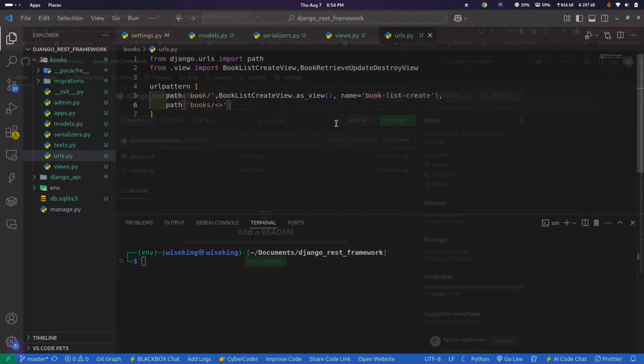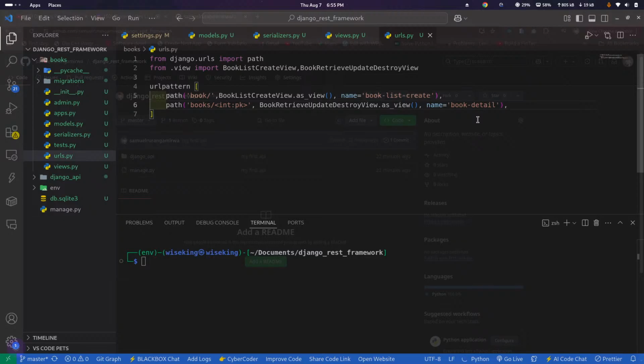So let me put my integer because the ID will be saved as an integer, and this pk will be my primary key that I will be accessing, and I put my book here as view. And after this I have to make a name. This name will be book-details, like this.